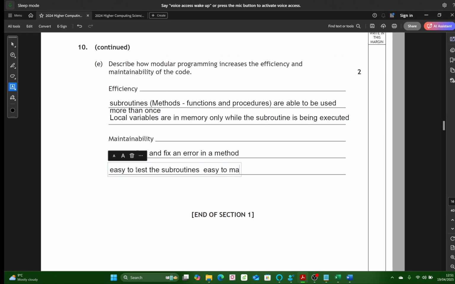Easy to make changes. So there's a whole bunch of them. 1 mark each. 1 mark for efficiency, 1 for maintainability, and that's quite clear. Right, so we'll finish with this one, and we'll see you for the databases next.